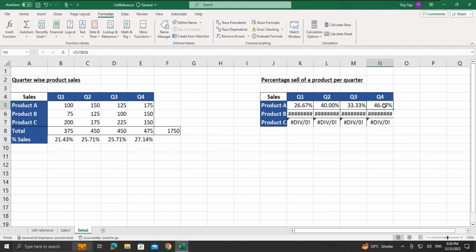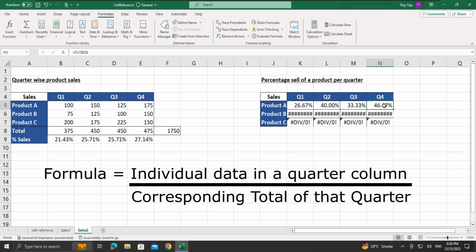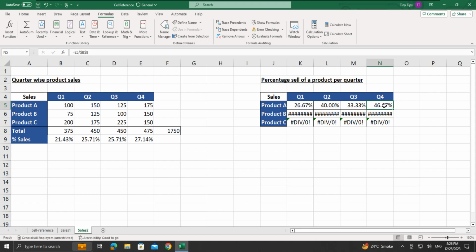But which one? Should we lock the column or lock the row? In our calculation, we want individual sales data to be divided by the total present in row 8. We do not want the cell reference for the total to shift up or down, but we want to move across the columns of row 8. So that for quarter 1, we use this total.